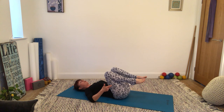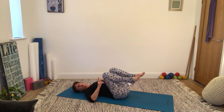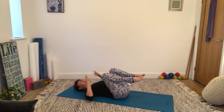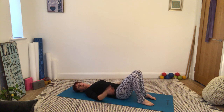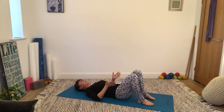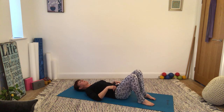It should have tucked under, so that your waistband at the back, your lower back, is pushing into the floor. But it's mainly because your knees are so far forwards, your thighs are so far forwards, and you're tucked in. So that lower back has to round out. So just take your feet back to flat again. I want you now to use your muscles, your lower abdominal wall, to create that same thing. And it's the beginning of our pelvic tilt, or it is a pelvic tilt, but it's the beginning of our peeling shoulder bridge. So from your neutral spine, so I've got a bit of a gap underneath my lower back, I'm tucking my pelvis under.